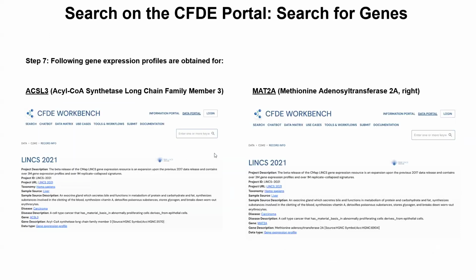Then we searched for some of the genes with which we started to begin with. In this case, we essentially perform the main search as liver cancer Homo sapiens. And in that, there is a genes filter. In that one, you select the genes as the filter, and then you will get some results from the LINCS DCC, where they have information related to experiments in cell lines corresponding to the disease carcinoma, sample source liver, and taxonomy Homo sapiens.